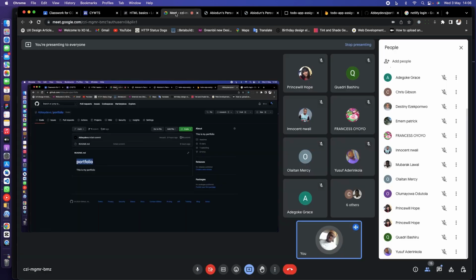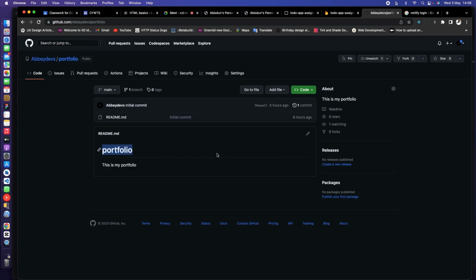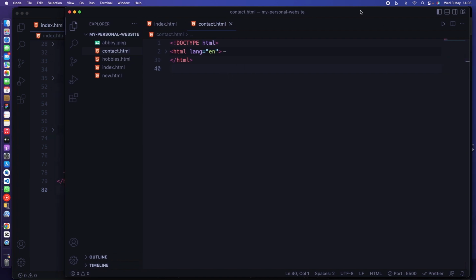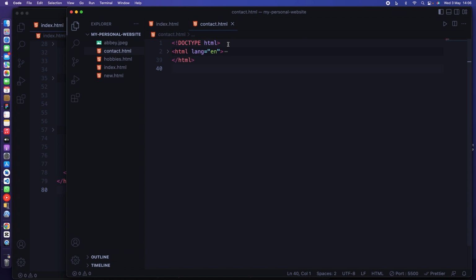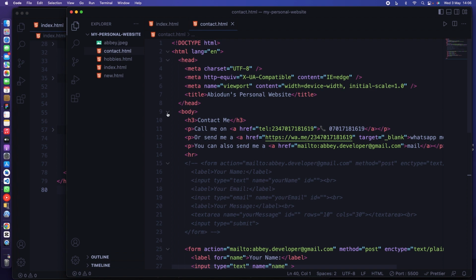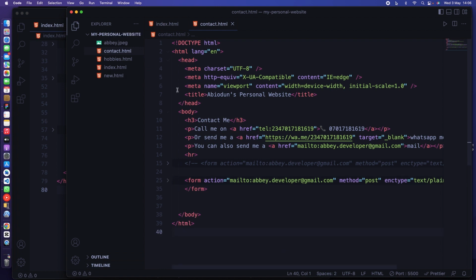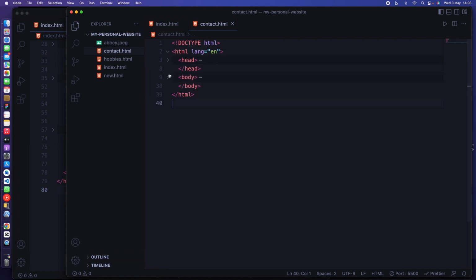I already explained how to register for GitHub. After doing this, we need to put our code here. The code in VS Code is on our laptop, on our system, so the code is not on the server. Anybody cannot access your website, only you can. But the point is for everybody to access it. One thing I always like to do is close this so that I can reduce the length of the code. You can try that in your VS Code.